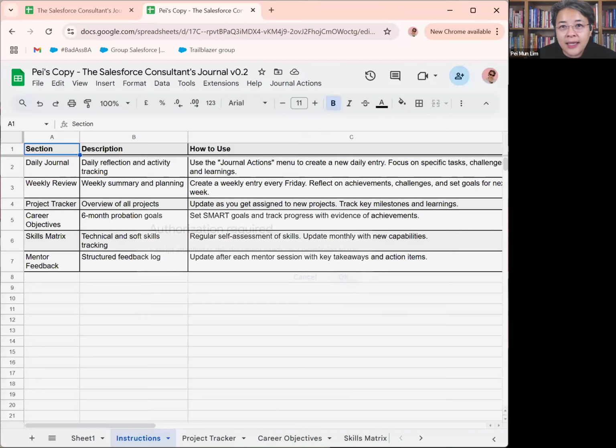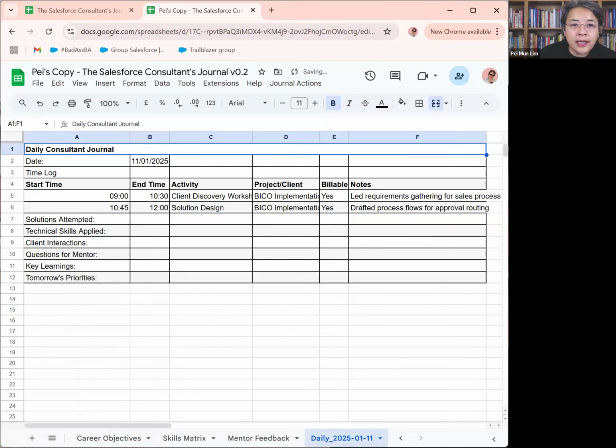Authorization required. Okay. I don't know if you can see this, but I'm getting it to approve the authorization, and it should go away and create a daily worksheet for me. At the moment, it is naming it this way: daily underscore year, month, day. So if I click on that, there you go. It will automatically put in the date.